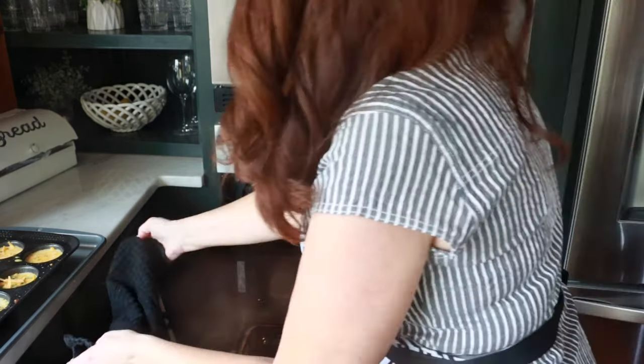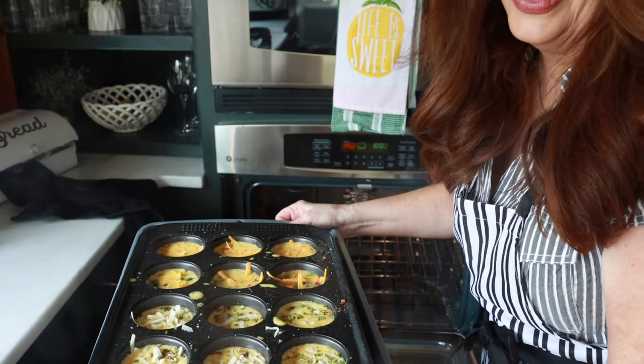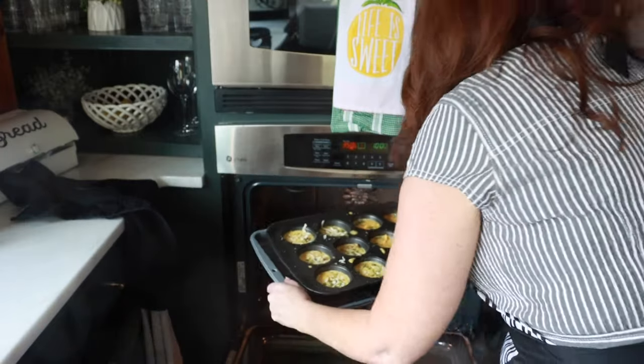And I'm gonna put my little frittatas in, or mini quiches without crust, whatever you wanna call them. And I put them to make it easier and sturdier for me.